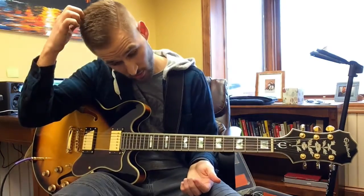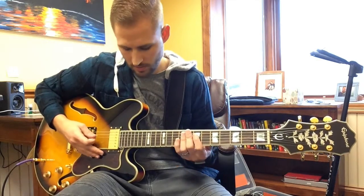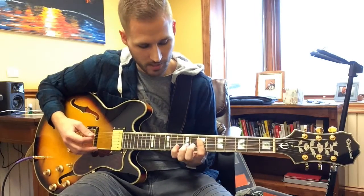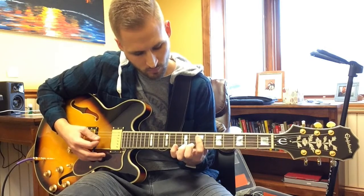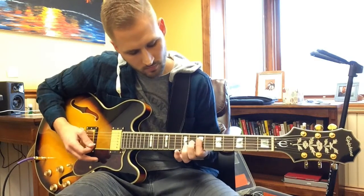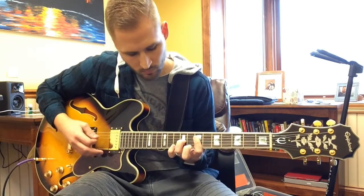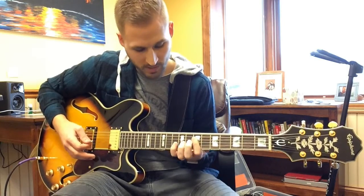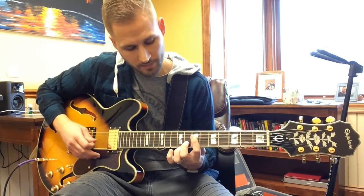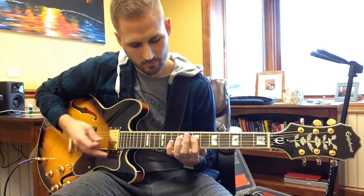Then it goes back into the chorus or the verse again, and what I normally do is I'll just give it some heat. So it's the same shapes, I'm just strumming it now. Back and forth between barred, and then the eighth of the B, and then barred, and then the ninth of the D. That's the whole verse.